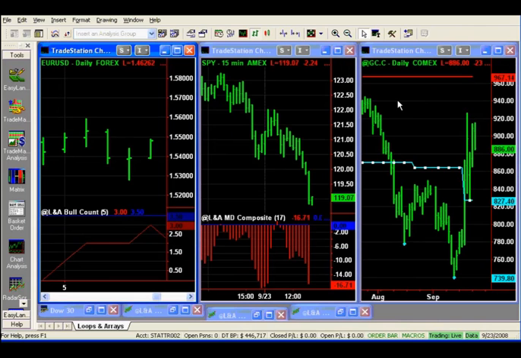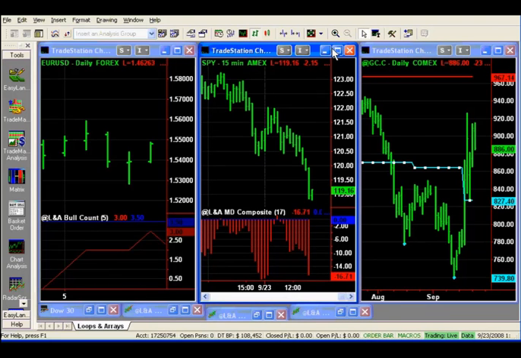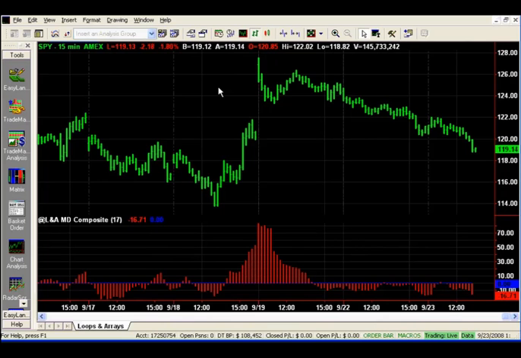All right. Another good example of using a for loop is for multi-data reference. Here I'm going to show you a very typical way that I use for loops, and that is by creating my own composite index. Within TradeStation, I am able to insert up to 50 different symbols within one chart.